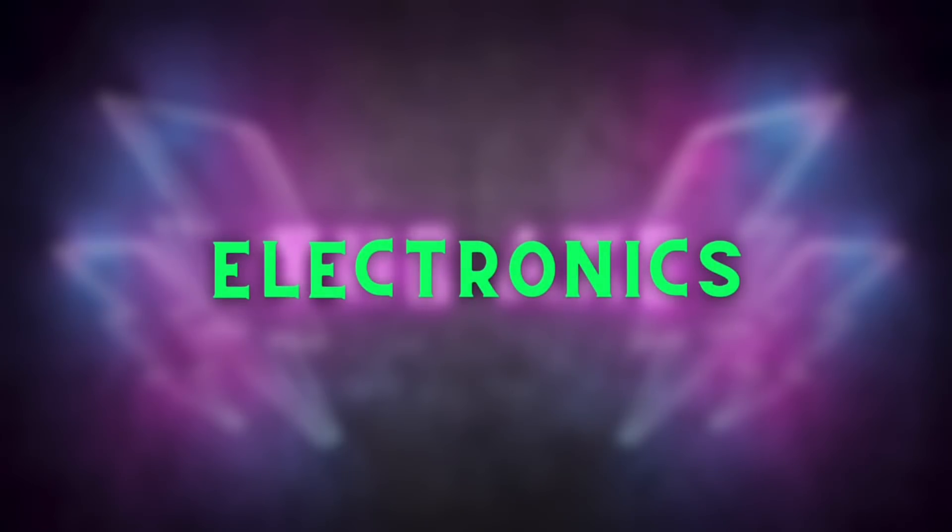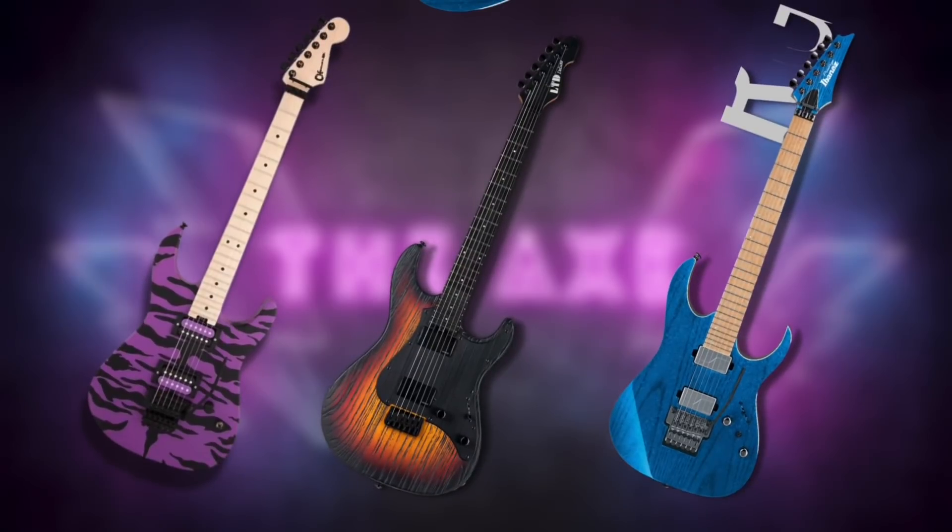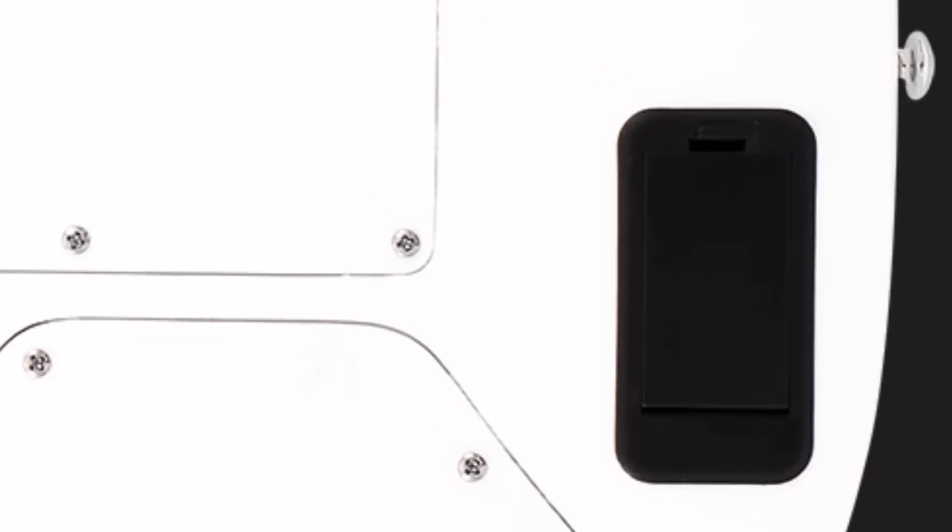Alright, let's look at electronics — and I wasn't kidding when I said these guitars were pretty similar. Both the Vinter and the M1000 rock Fishman Fluence Modern pickups in both the neck and bridge position. They also both have a push-pull voice change capability that allows you to go from a high-output active setting to a more passive attack. Fishman pickups are getting really popular and can be found on some of the best guitars across many brands. The M1000's Fishmans are black and subdued, looking great contrasting against the white guitar, while the Vinter stays consistent with a silver finish on its Fishmans. On the back, the Vinter has a 9-volt housing that's easy to access with just a tab, whereas the M1000 has a traditional plate you have to unscrew to change the battery — a little more cumbersome, but not a big deal.